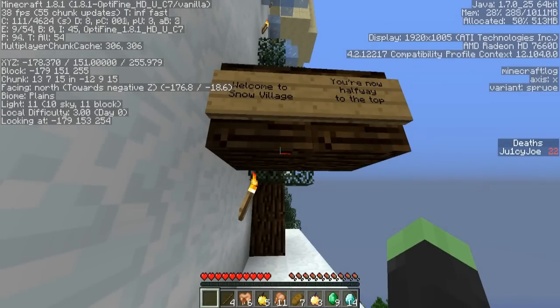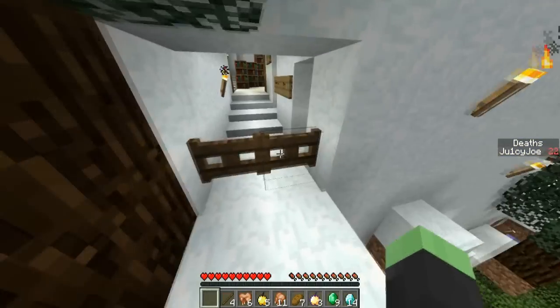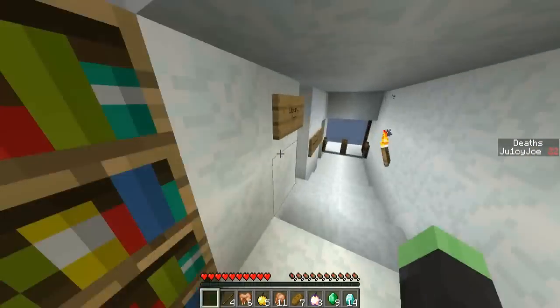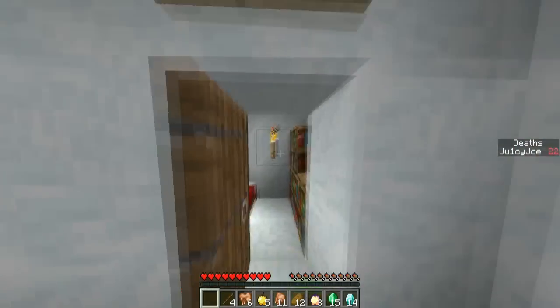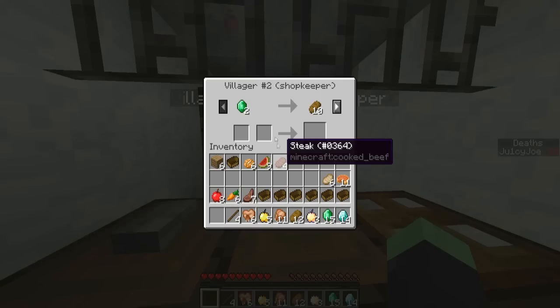Yes, look at this. Welcome to Snow Village. You're halfway to the top. Apartments. Hello, Mr. Villager. Library. Shop. Let's see what's in the shop. Here lives Villager number one, and I just stole his emerald. Here lives Villager number three, and he hasn't got anything. Shop. Hello, sir. Shopkeeper. Let's see what you do.